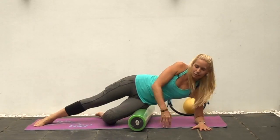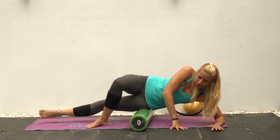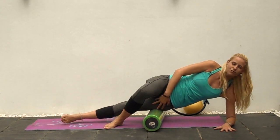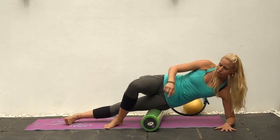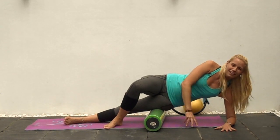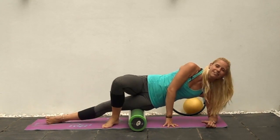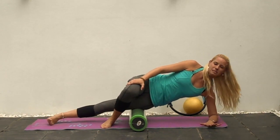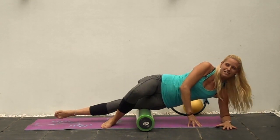Sit on the hip, come down on this elbow, and use the top leg — plant that foot down — then shimmy up a little bit over to the side and find a few spots through that leg to roll up and down on. Use this elbow and this foot to push down to take a little bit of weight off. A lot of people lie on it and stick the other leg up and roll up and down, then never do it again because they've bruised the tissue significantly.